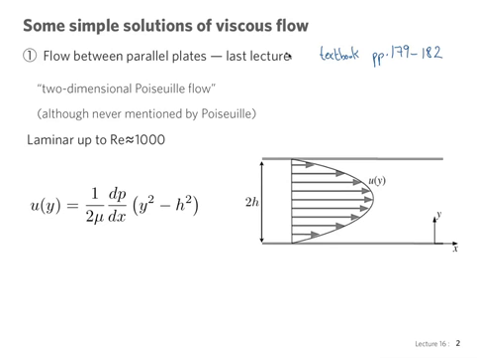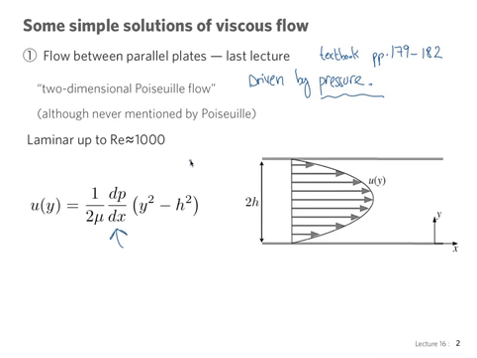The important thing about the flow between parallel plates is that it's a flow driven by pressure, by a pressure gradient appearing here. This is the solution that we derived. I did say that I wasn't sure whether to use the word Poiseuille. I introduced it as Poiseuille flow, and then I sort of wasn't quite sure if it was correct to call it Poiseuille. It is true that some people call it two-dimensional Poiseuille flow, but in fact it's one problem that was never mentioned by Poiseuille himself.